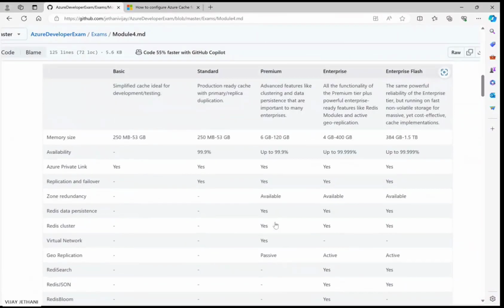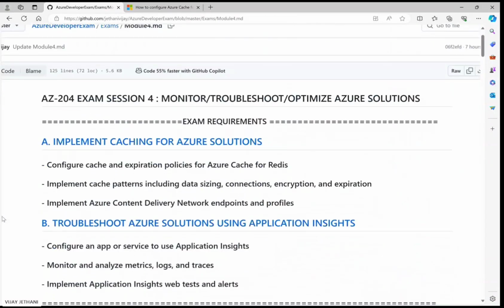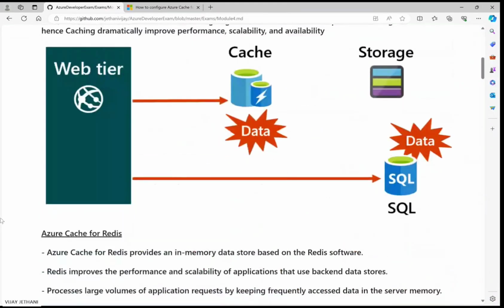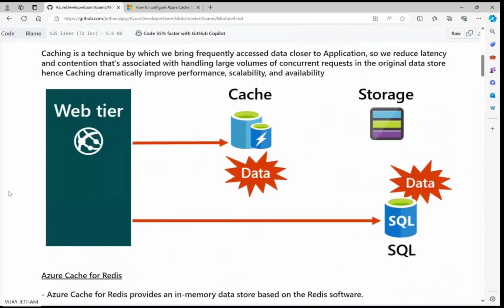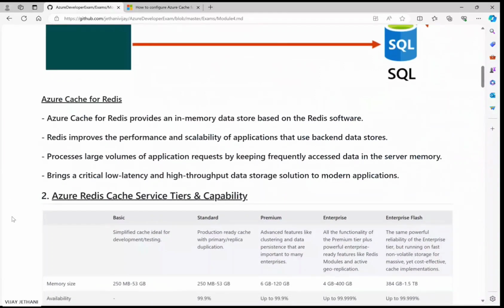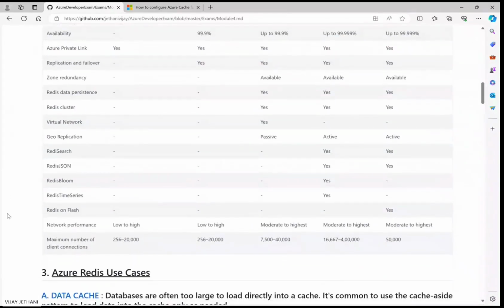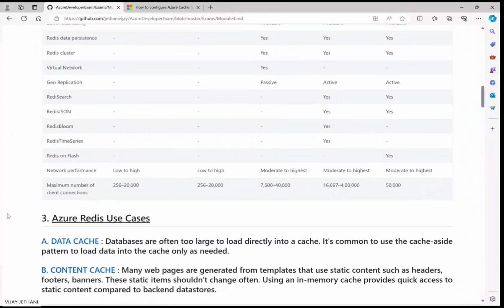So what we covered so far was, as a part of Redis cache, the concept of why we need the cache for a web tier. We have seen how a cache for Redis works and which particular tiers it is available in, and depending upon the functionality you want, we will select the appropriate Redis cache.